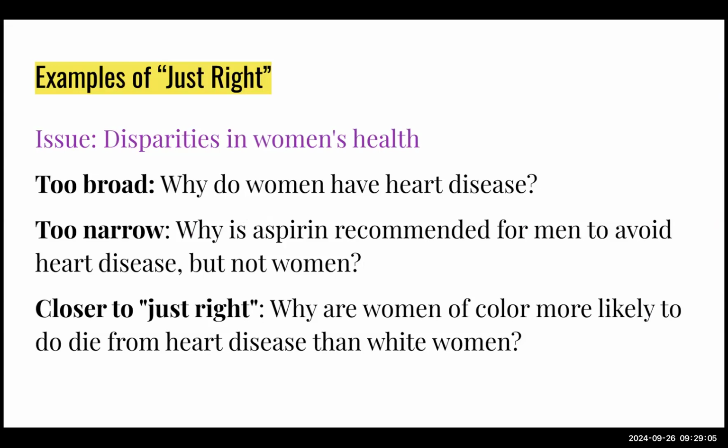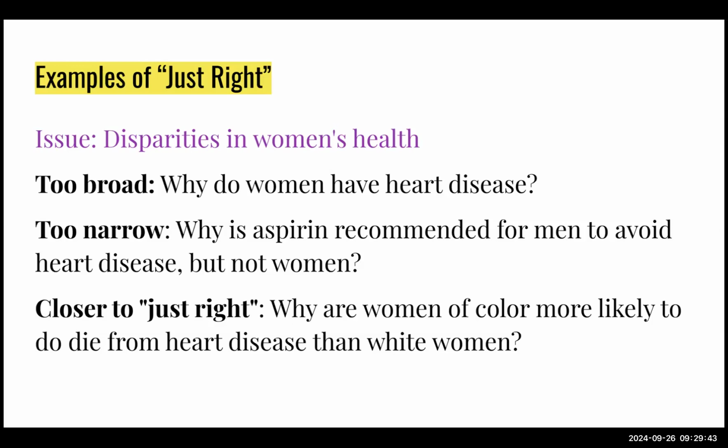So too broad would be, why do women have heart disease? So there's a number of causes of heart disease. Writing a paper on this would be endless. You'd have to talk about people's actual physical hearts, so explaining how a heart works and why the disease forms. Then you have to talk about which types of women. So are you talking about older women, younger women, black women, women with children, women who live next to nuclear plants? Which women are we talking about and where? Right now, we're talking about all women everywhere, the entire globe of women who have heart disease. That's too much information. So again, too broad in terms of a topic.